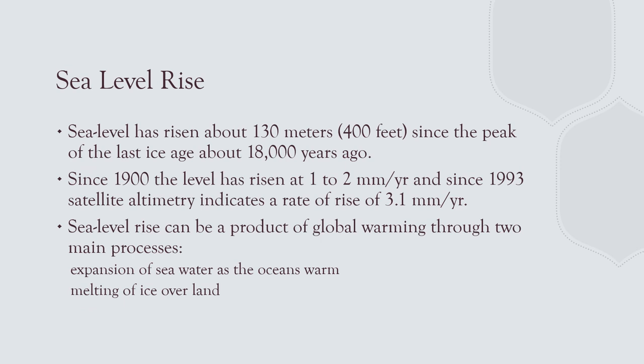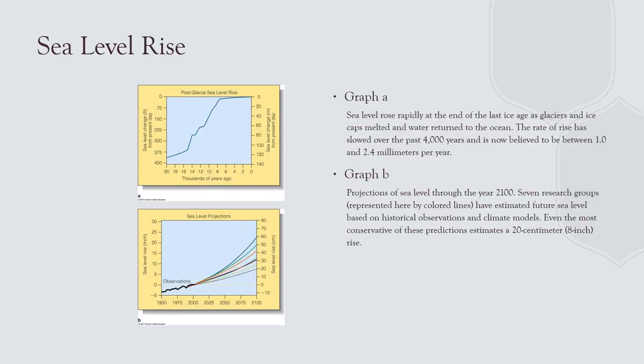Now, sea level has been rising for the past 18,000 years or so. It was rapid at first and then leveled off, and now it's picked up again. When you look at the data, you can see sea level rose real fast as the ice age ended and then steadily leveled off until the Industrial Revolution, and now we're having a little pickup. If we were to project it, much like the spaghetti model on hurricanes, you can see much disagreement in how much our sea level is going to rise in the future.